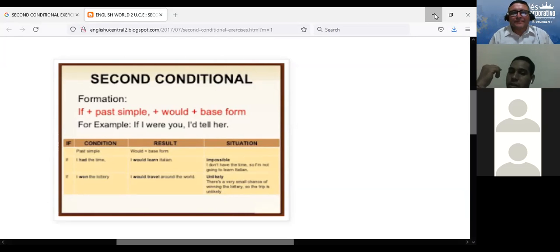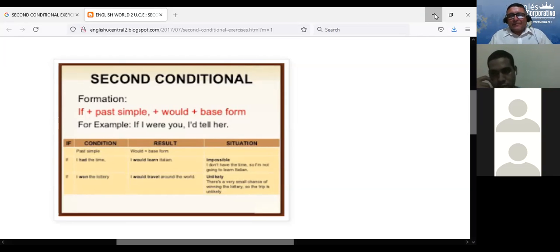Got it? No, pero los ejemplos que usted acaba de decir eran de que usaba if al inicio y el verbo en pasado, sin usar el would. Por ejemplo, cuando dijo eso, si yo no tuviera carro, no usaba el would, solo usaba if. ¿Cómo no? Fíjese bien, digo, si yo no tuviera carro, ocuparía transporte público. So pay attention. If I didn't have a car, I would use public transportation. So, se mantiene la estructura en pasado simple, pero en negativo, y siempre se mantiene el would.